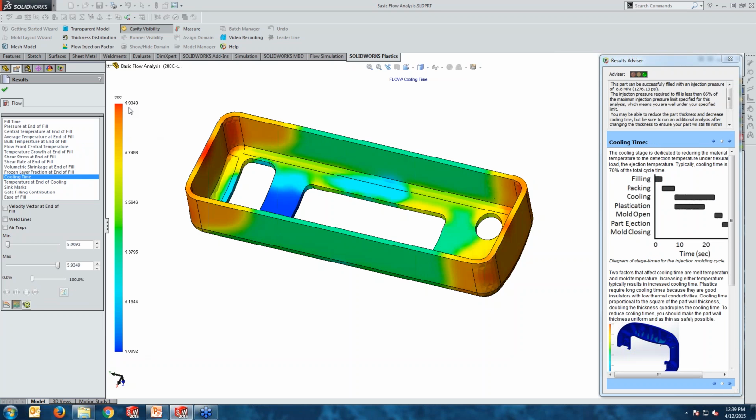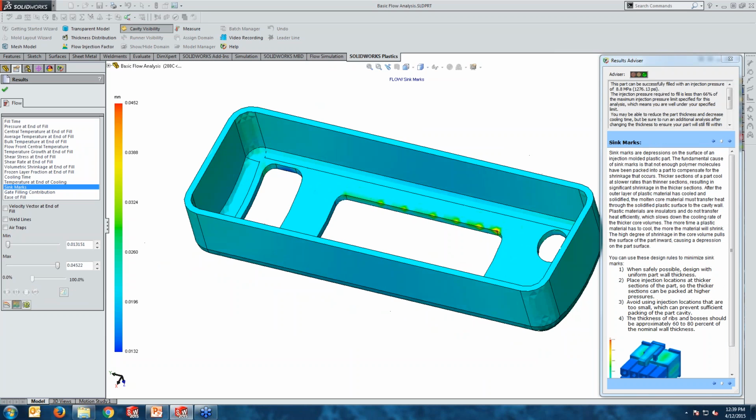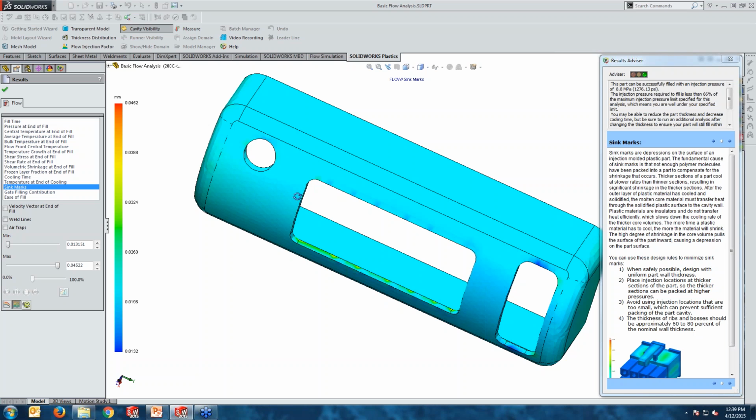5.0092 to 5.9349 seconds. This is the cooling time and variation. We talked about sink marks. Well, definitely we can see there are some here at these locations, and it is talking about 0.0452. Is something acceptable or not? Again, it's back to the designer to accept it. If not, definitely it would be a thickness analysis, reshuffle or redesign everything, and coming back to running the project. Same on any of these.